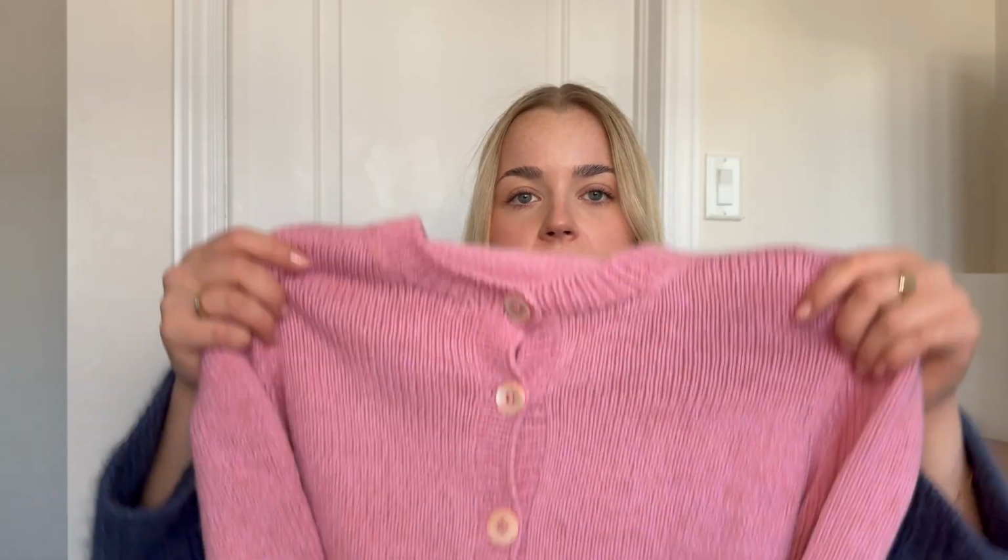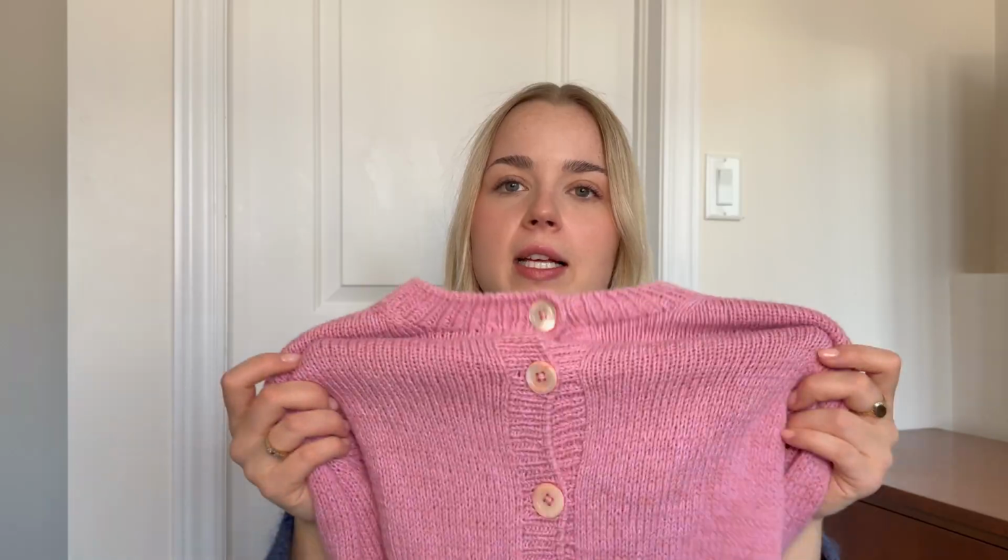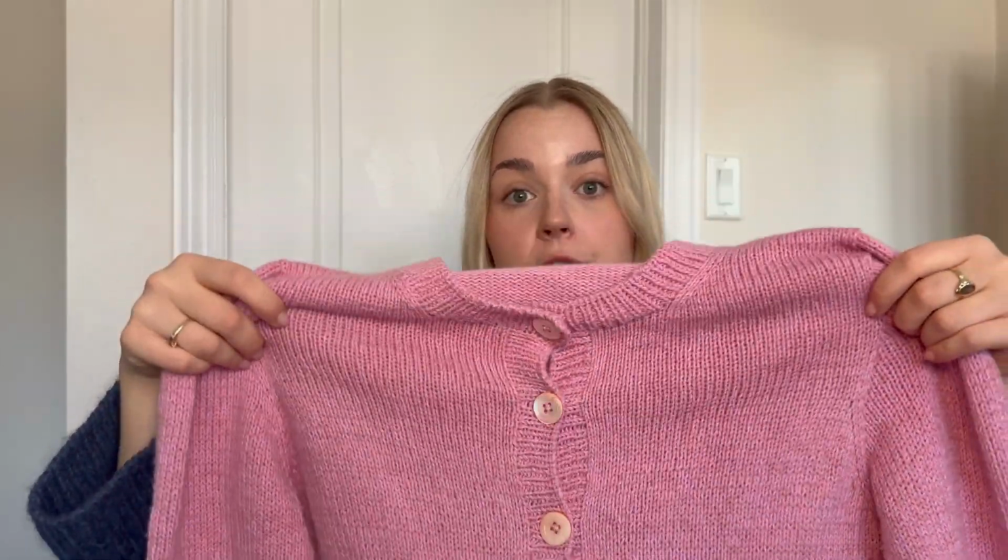I was worried the cotton merino would be a little slick and tough on my hands because I don't love knitting with cotton, but it actually is quite nice because of the wool blended into it, and I feel like it was a lot softer on my hands. The fabric is still light and has a bit of bounce, but it also has a drape, which I really like. So this is the Maggie cardigan.